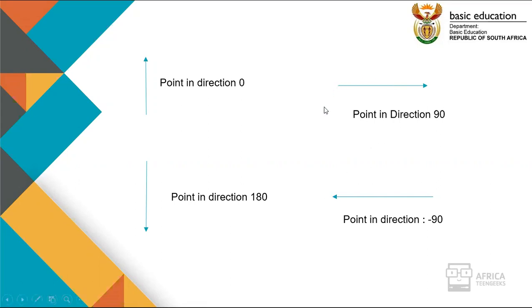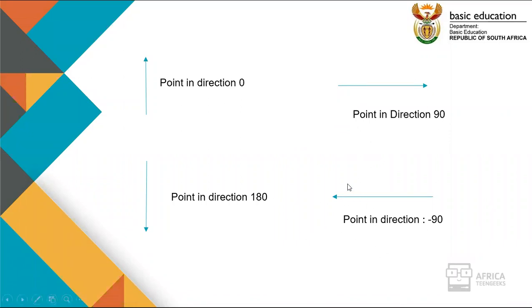If you look at the screen, you'll see my mouse is showing you this arrow, which is telling you the direction that the sprite will walk based on his rotation. Now, I wanted to put the slide in to remind you of the Cartesian plane, or a revolution. I think you would have done that in maths by now, grade seven. I hope that you would have studied angles and that a revolution is known to be 360 degrees. But once again, MS AuraBlocks is not quite programmed to work with that revolution. So just take note of these slides.